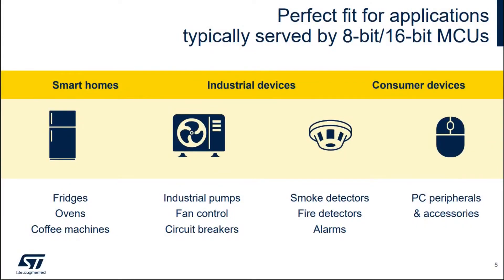What would the C0 be used for? It doesn't have native USB support, so it's really good for what are normally called white goods or low-cost consumer goods — basically anytime you need a microcontroller but not USB. You just need a couple of timers, maybe a couple of ADCs, GPIO, maybe it drives a small LED matrix or TFT display. It goes inside low-cost goods, toys, or consumer products.